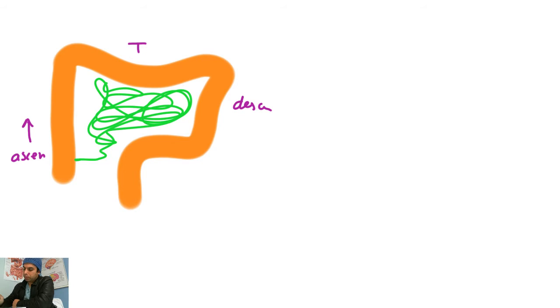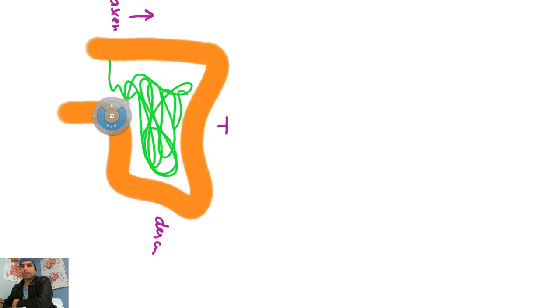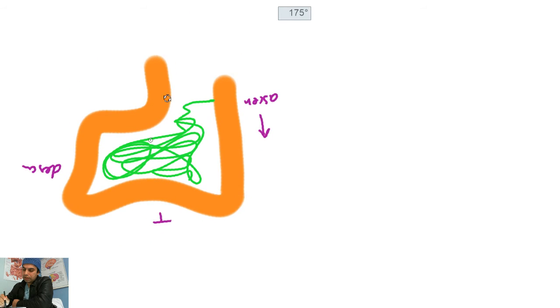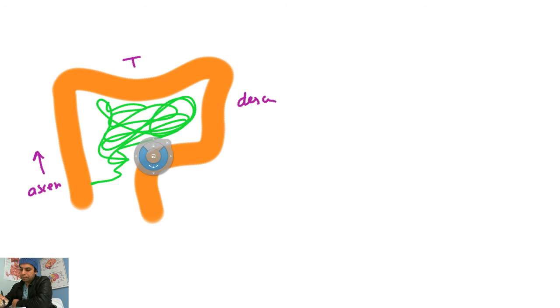But what we can do is midgut rotation. What if you find midgut malrotation? So you should be aware of it at the end of the day. If you find the transverse colon on the right side, it's malrotation. If you find the rectum on the right side, it's malrotation, and so forth. Look for those things. Does everything rotate or just the colon? Everything, even the small intestine with it.